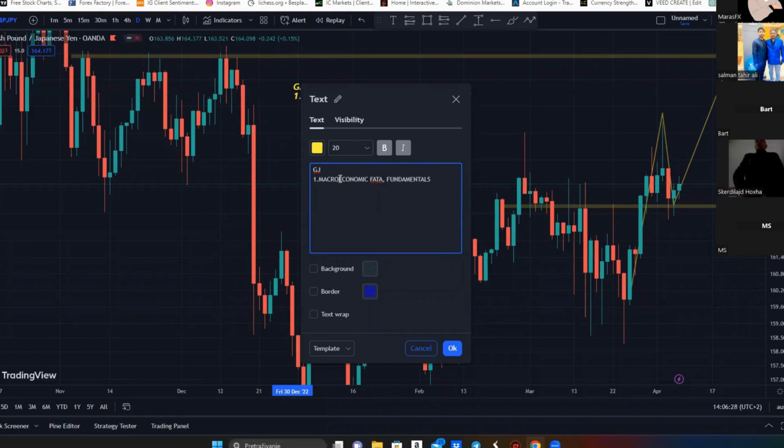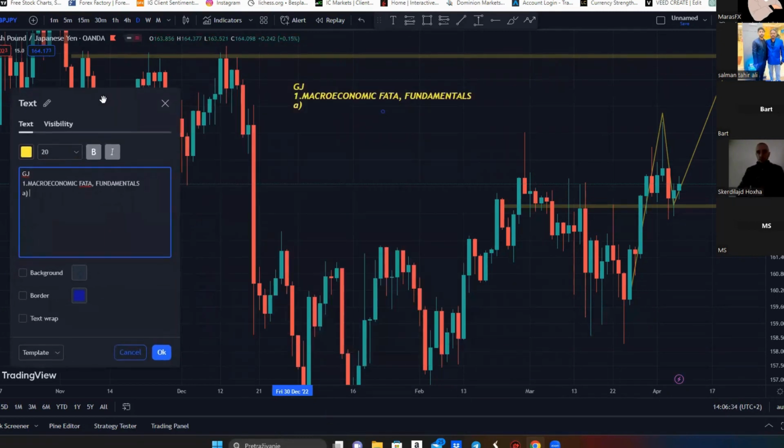When you look at the macroeconomic picture, let's put it like this. You can later take a print screen or take a picture of it, so you have it remembered for the next meeting. When we look at the macroeconomic data and the fundamentals, we first look at what is the fiscal policy and then what is the monetary policy. So you need to know what is fiscal and what is monetary policy.